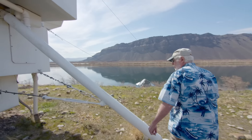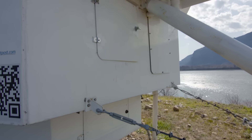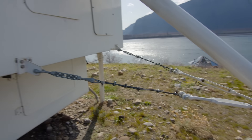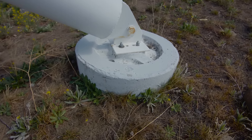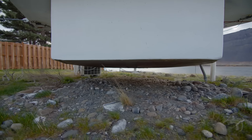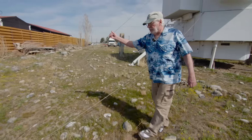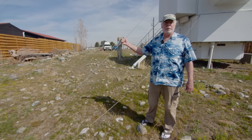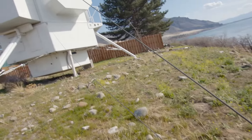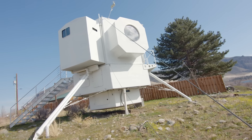Here are the steel legs. I wanted to use steel so it would be a heavy anchor and wouldn't blow away as much, and then concrete pads — that's the extent of the foundation. Most of my architect friends freak out when they realize there's no foundation. There are often 100-mile-an-hour winds. This here's a hold-down cable — it's like sailboat rigging, a shroud on a sailboat. Keeps the mass from tipping over. It's rated to resist tipping up to 80 miles an hour, and since we get 100, we use this.